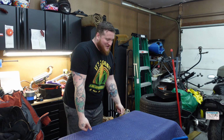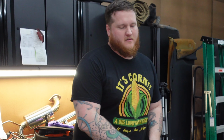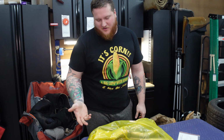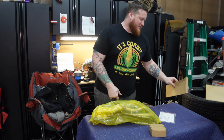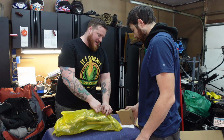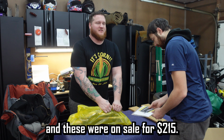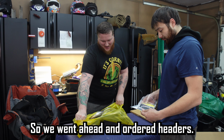Let's see what we got here. So these were on a ridiculous sale. I went to buy some off one of the Facebook pages. Dude wanted like $400 shipped. And I went to do a quick Googling to make sure that was a realistic price, because I hadn't looked at this specific header before. And Hooker had a sale going, and these were on sale for $215. So we went ahead and ordered headers.